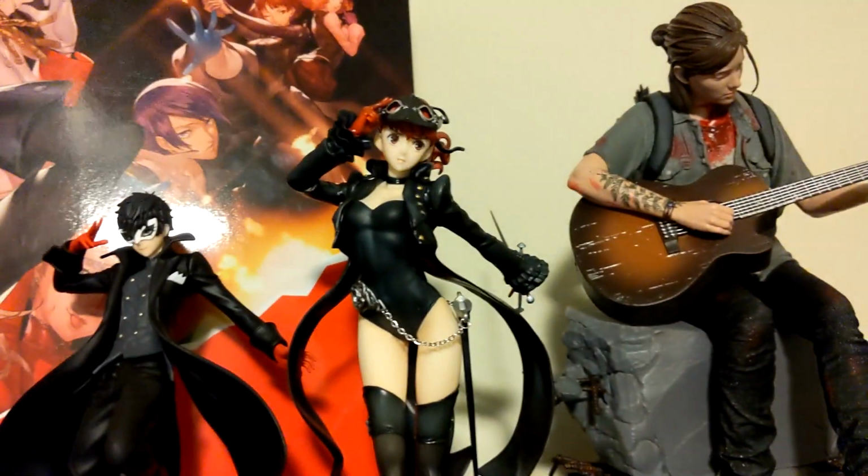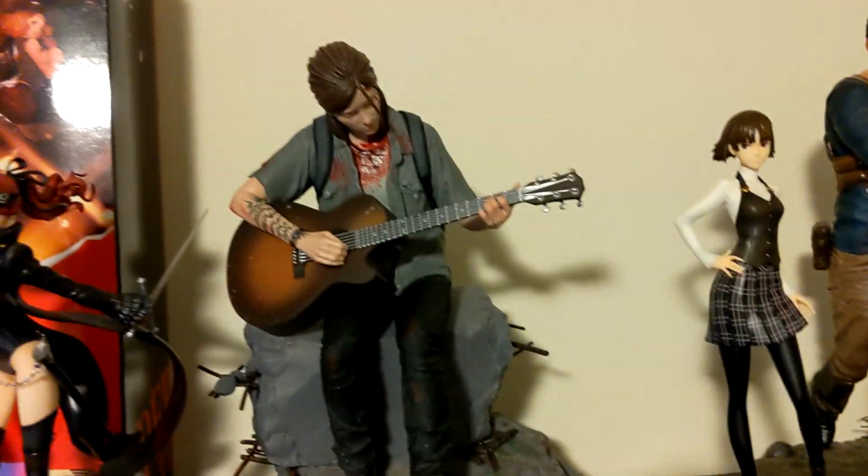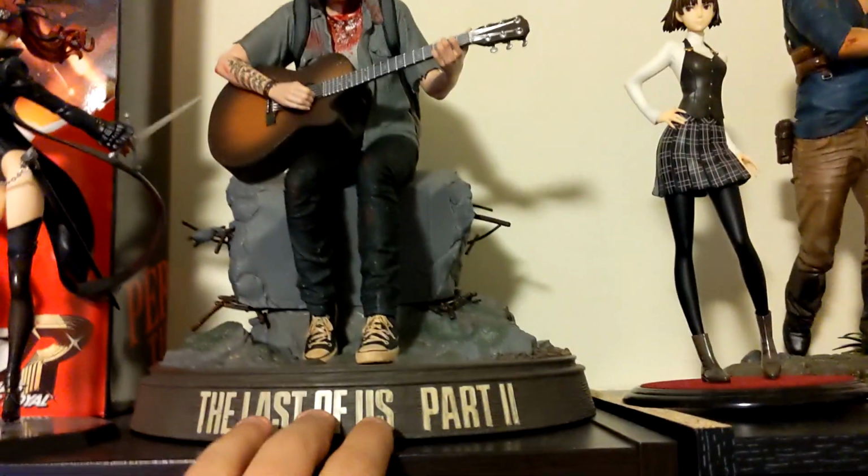Moving on to the next shelf. Up here, we have Yu Narukami. We have Joker. We have Katsumi. And then we have Ellie from The Last of Us Part 2 playing her guitar. I really love this figure. It's such a big statue compared to everyone else.